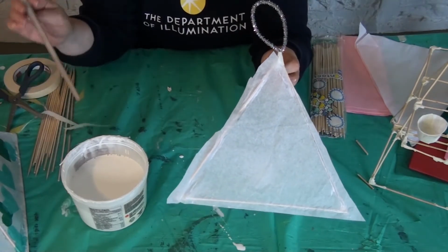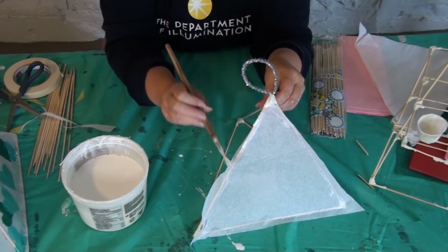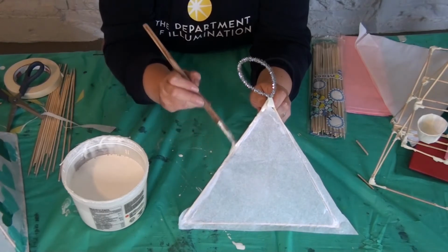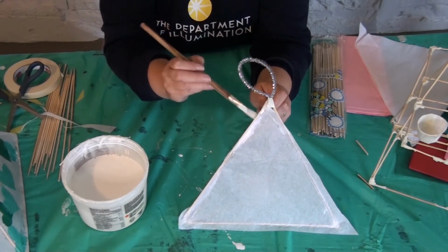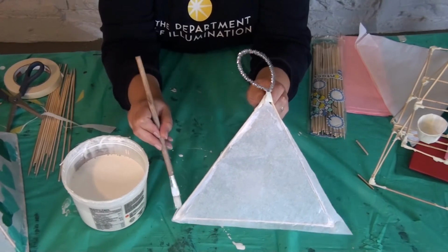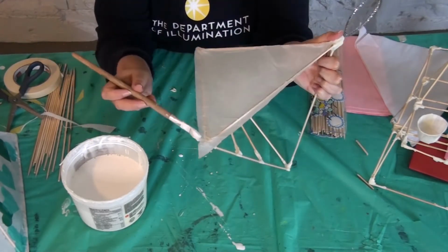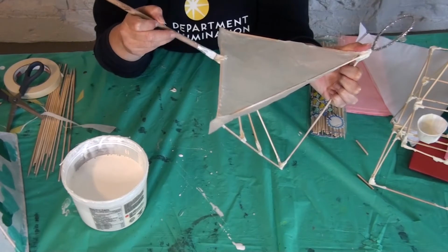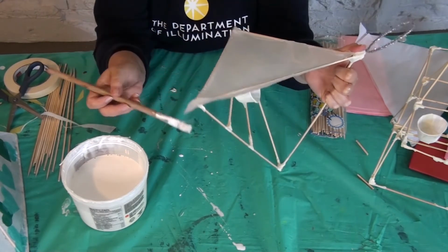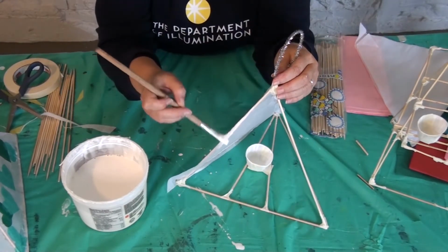Okay, so what I'm going to do now is basically I am folding all of these edges over with my paintbrush and really coating those edges with glue. One great thing about using white glue is you will notice when your lantern dries, all of that glue will be completely invisible. It just dries up and goes clear. So as you're doing it, you may think, ooh, this looks kind of messy, but you don't need to worry about that because it's all just gonna dry and disappear.